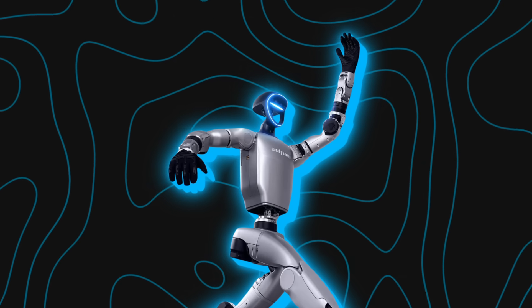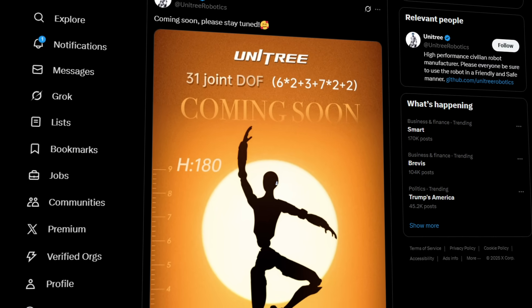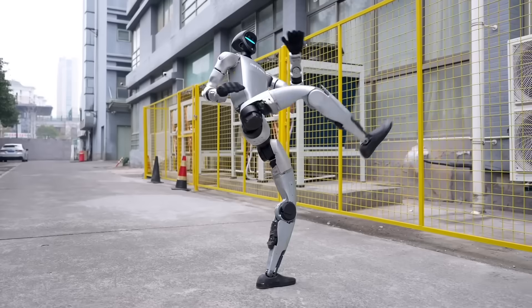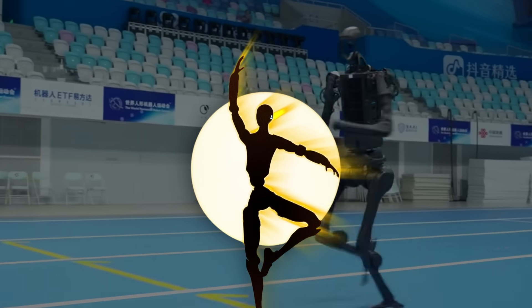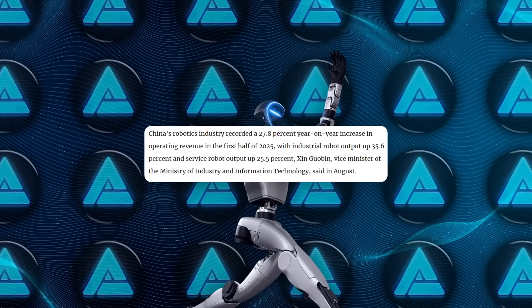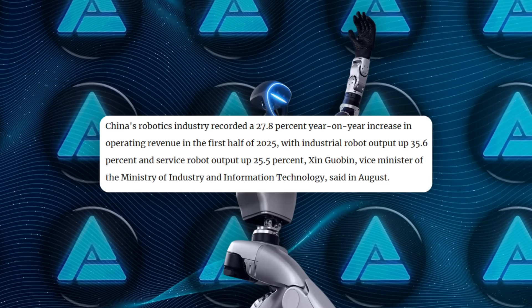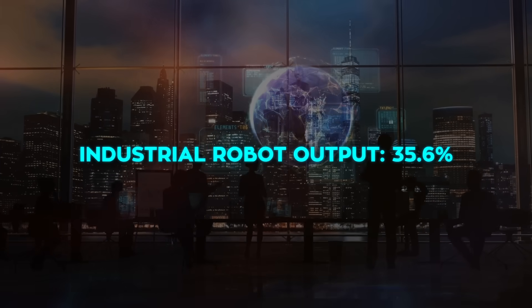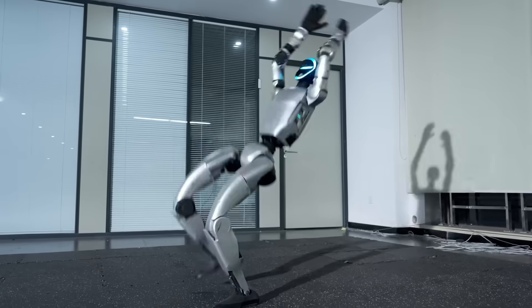Unitree's CEO Wang Xing Xing revealed at the Global Digital Trade Expo in Hangzhou that the company is already preparing to launch a full-sized 1.8-meter humanoid robot in the second half of this year. Unitree has been iterating their algorithms at a crazy pace all year, and Weibo teasers of this tall robot already drew massive attention. According to China's Ministry of Industry and Information Technology, just in the first half of 2025, the industry's operating revenue went up 27.8% year-on-year. Industrial robot output alone jumped 35.6%, while service robots climbed 25.5%. Wang mentioned companies in this sector are seeing average growth rates between 50 and 100%. That's not normal growth — that's an explosion.